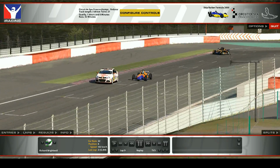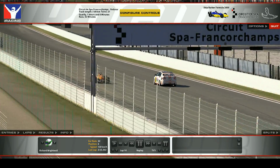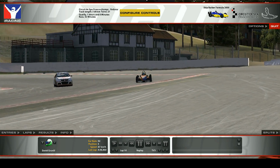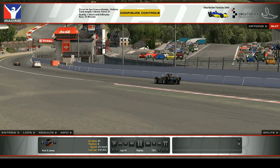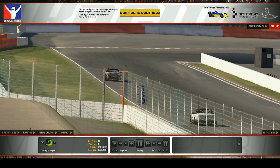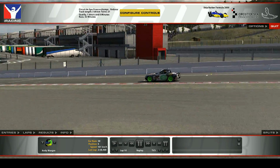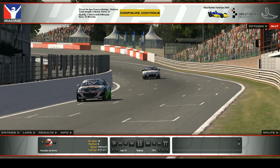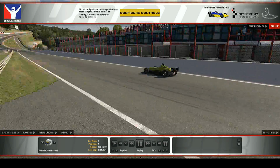Here we're coming up on the start finish line again, and well, it's very, very close. They passed with Richard in 2nd and David in 3rd, but now they're switching positions again. So it's 1, 2, these 2 guys, and then we have Rick James in 3rd position. So who is coming from behind? There's Andy Morgan in 4th. And I doubt that he will be able to catch the SpecRacer up ahead. That is Mr. Brito in 5th position. That is Frederick. Frederick will be able to catch the MX-5s up ahead, I'm pretty sure.